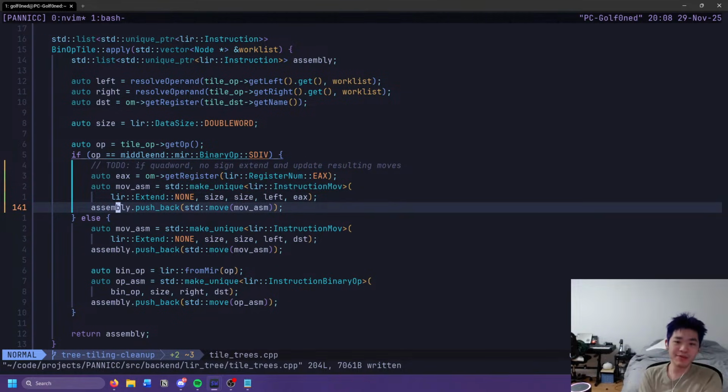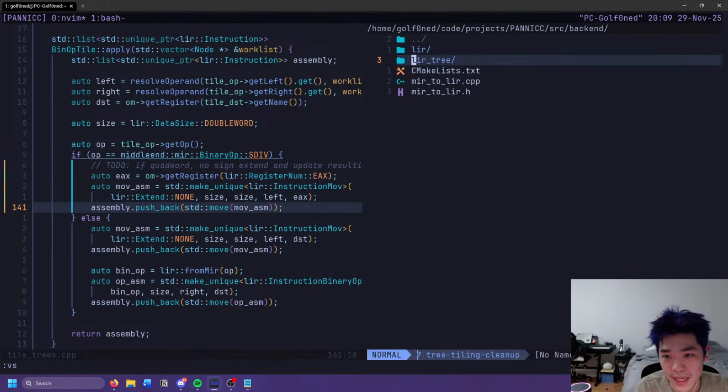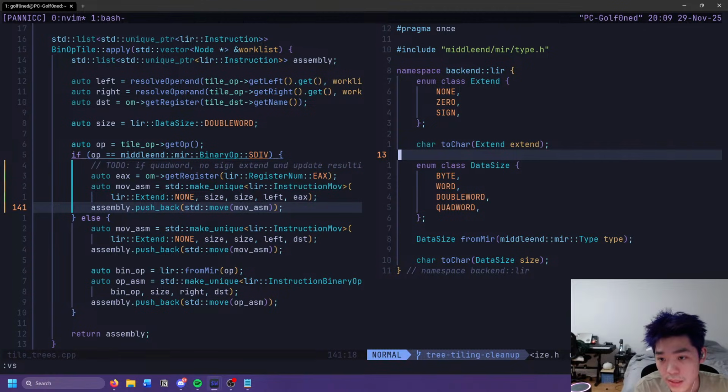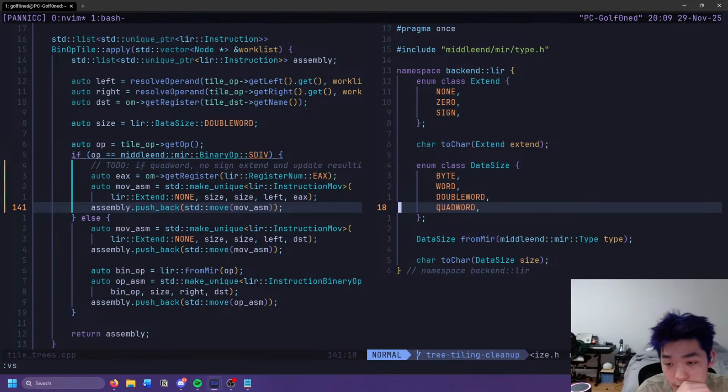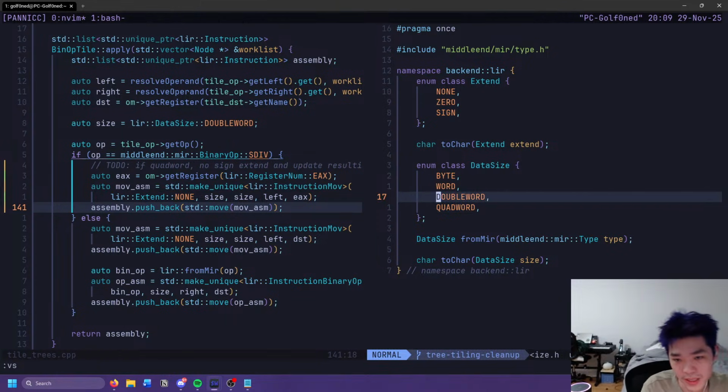And then, how am I even going to represent this? I guess I can make a double size type and use that here, just a generic double. Yeah, double word is a poor name for this.